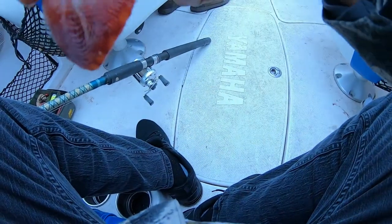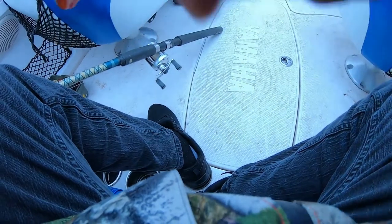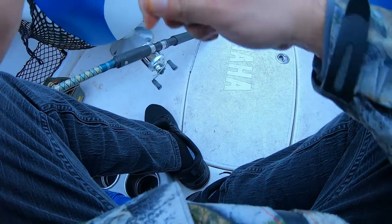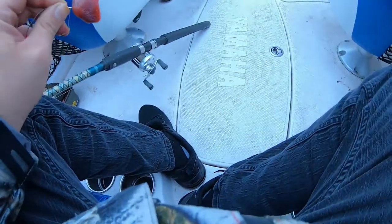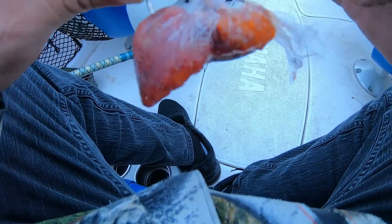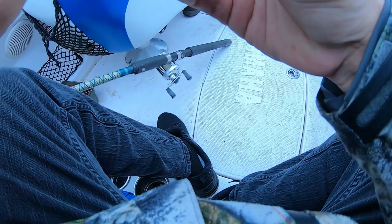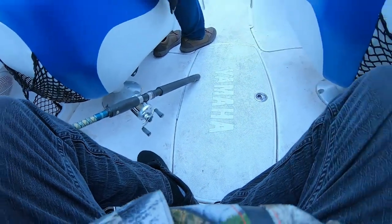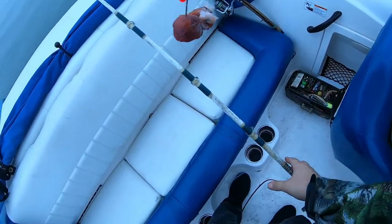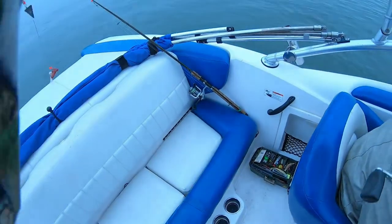This is the sturgeon setup right here. From the only two fish that I caught this year, two salmons. Luckily, one of them had eggs. And that's it. Expose the hook. That's it. Should work. That's my setup. All right, let's catch a fish now.